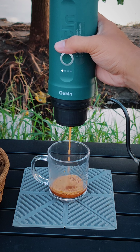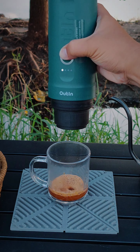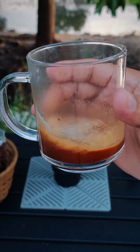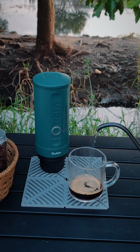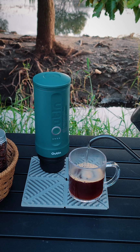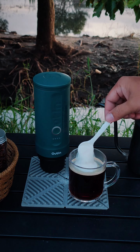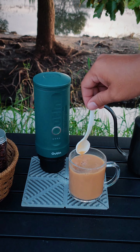Here you see how easy it is to make a decent espresso with this Nano espresso machine from Outin. It's truly an incredible find, guys, especially if you love to travel and enjoy coffee anywhere. Coffee on the beach, coffee on the go, coffee on the mountain. Now, it's all possible. Coffee anytime, anywhere with Outin Nano espresso machine.